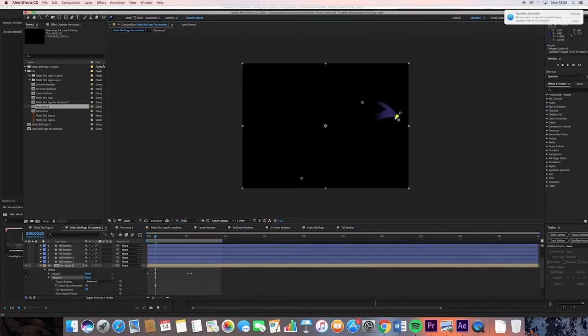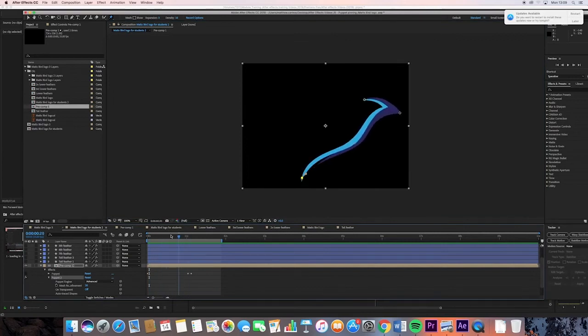So if we just change this so it's a little bit more subtle, and there's only a small amount that's animating over a longer time, there you go. That sort of growth that comes through just helps kind of sell that the logo, the bird logo, is kind of coming to life, if you will. You can see it without, and then you can see it with. So that's how the puppet pin tool works.